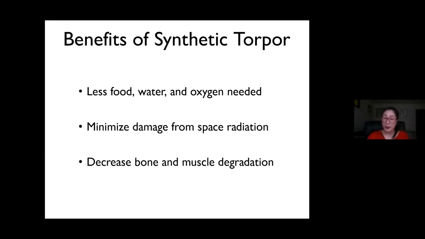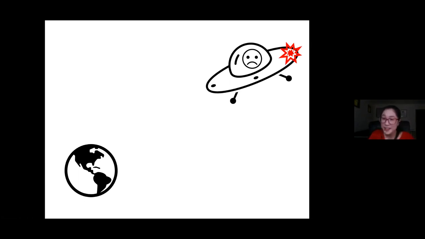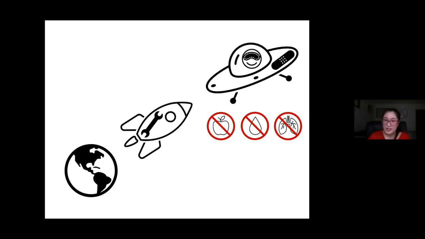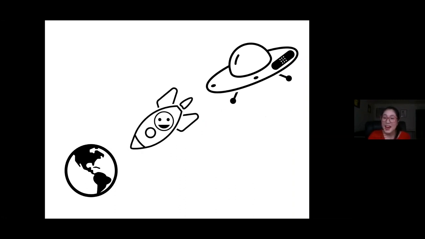And it's not just during long duration space flight where this would be useful, but also in short term situations. So let's say hypothetically that we have a crew of astronauts at the International Space Station, and they are getting ready to make a return journey back to Earth. But they discover that their spacecraft has a broken part that needs to be repaired. And the only way to repair this might be to send them the parts in a rescue and repair mission. But that takes time, and the crew doesn't have enough food, doesn't have enough water, and doesn't have enough oxygen to allow them to survive until that rescue and repair mission is completed. If we're able to put the crew into synthetic torpor, we can keep them safely in space until that rescue mission is completed, and then they can return home safely.